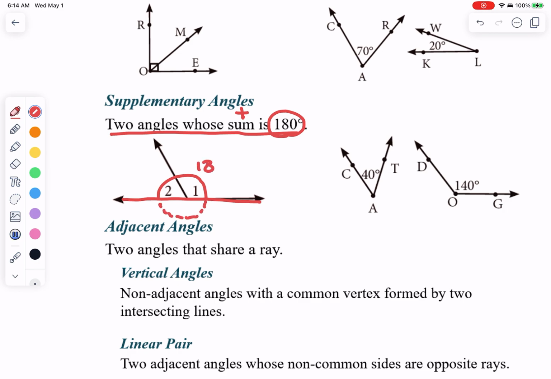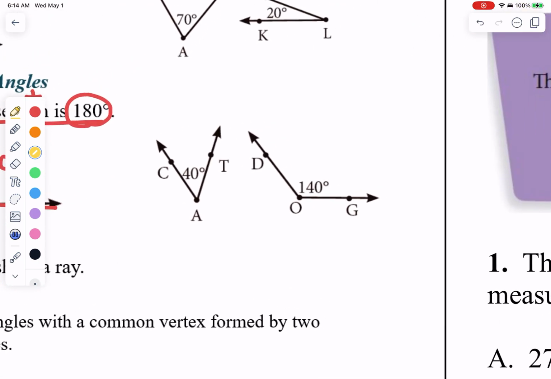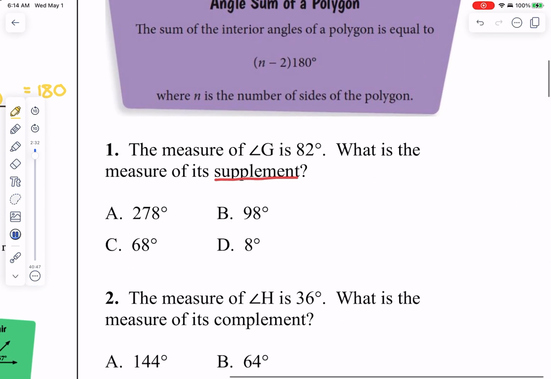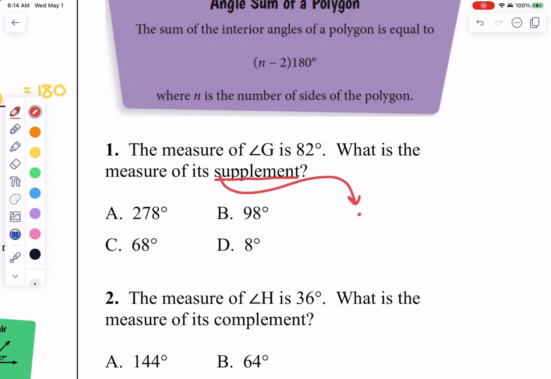So supplementary angles, like these angles 1 and 2, are 2 angles that together make up 180 degrees. All right, another example is these over here. These angles CAT and DOG are 40 degrees and 140 degrees. So since 40 plus 140 equals 180, those are supplementary angles. The way that we remembered that supplementary is 180 is that we use that first letter, S, to create the 8 in 180. I hope we remembered that on the test. Supplement is 180. So now let's go back to our question.